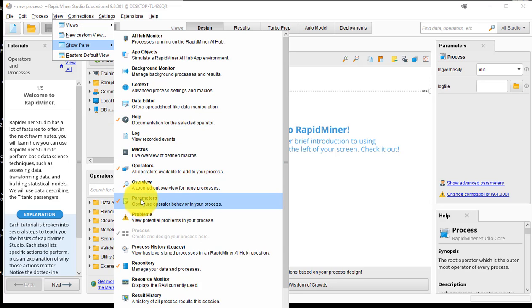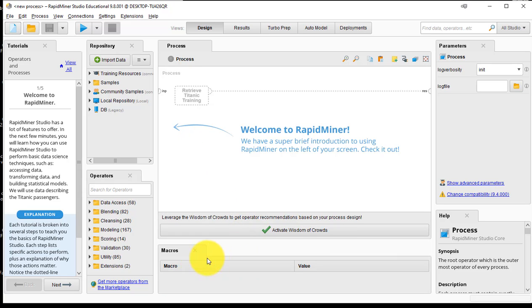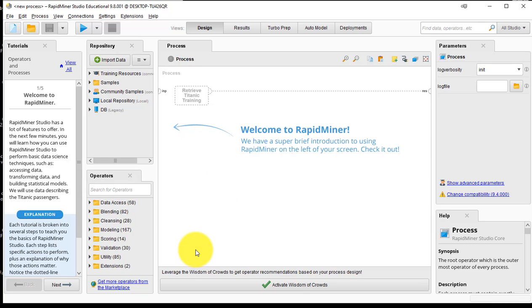So the help one is over here, and the parameters is also checked. That's over here, and so on. The repository, I think, was over here. So anyway, we can control which ones we want to show. And if you don't see a panel that you want to see, you can choose to show it. For example, I guess we could click on here, and then we'd see that. And if you want to get rid of it, you can close it. So that's pretty much standard in a lot of programs, that the View menu controls what you can see.